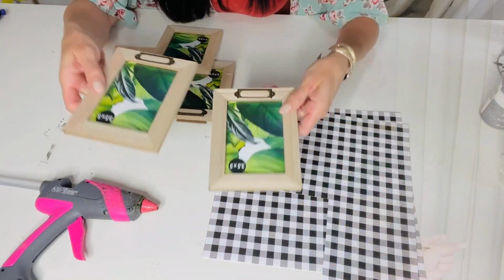So anyway, you guys, without further ado, let's go ahead and plug in those glue guns, get out your glitter and paint, and let's get to crafting.